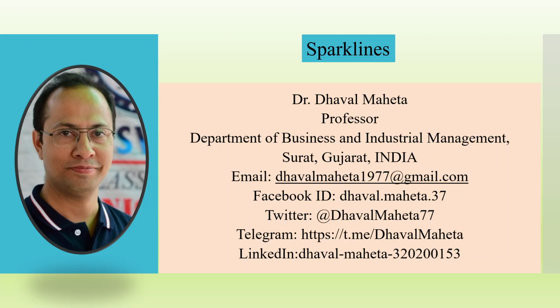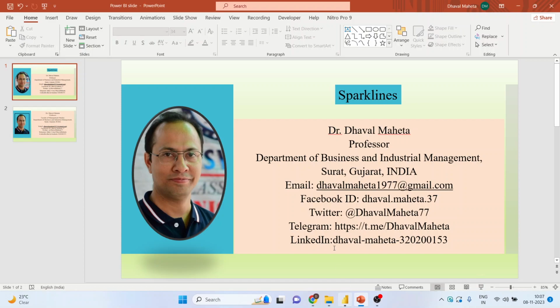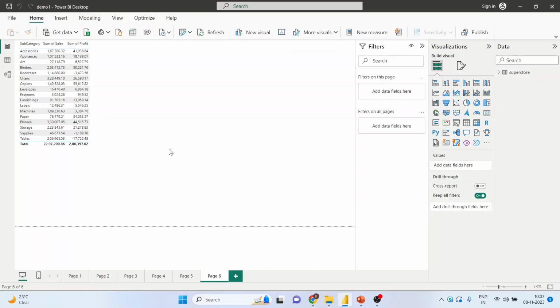This is Dr. Dhaval Maheta, and today we will understand how to create sparklines in Power BI. So for this, we will go on the canvas of Power BI. I have already created a table which consists of subcategories, sum of sales and sum of profit. Let's activate the focus mode.